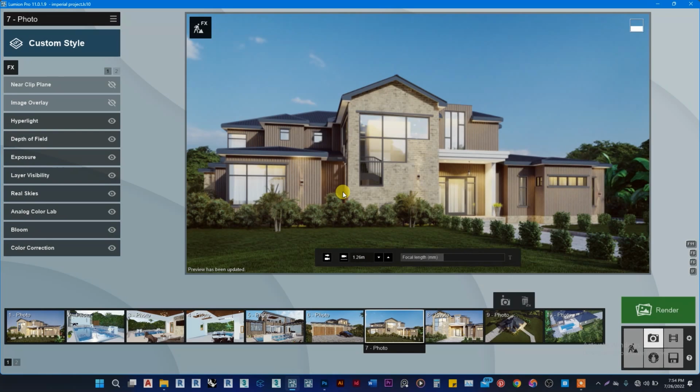Today I will be teaching us how to go about post production, how to edit our pictures, our renders, our visualizations in Photoshop. But to start with, I want to make a quick render with Lumion, because this is actually channeled to Lumion users.